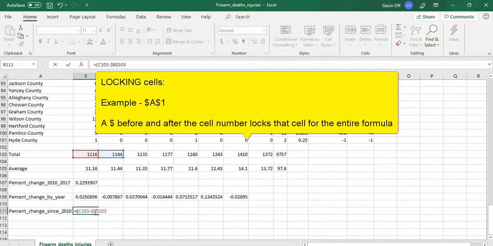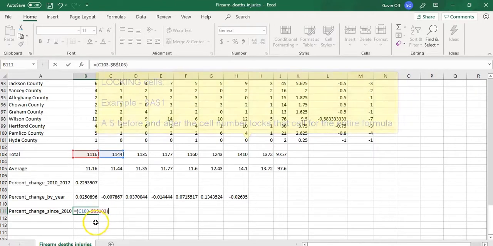Then close it. And you can see it lights up. And what those dollar signs say is no matter where my formula goes, as far as I drag it to the left or if I drag it up or down or wherever, always refer to the second one at B103. My first one, my new, can change, but always keep this one locked.